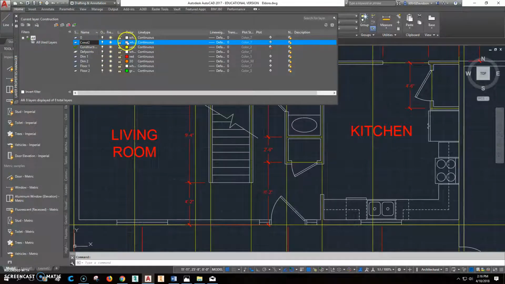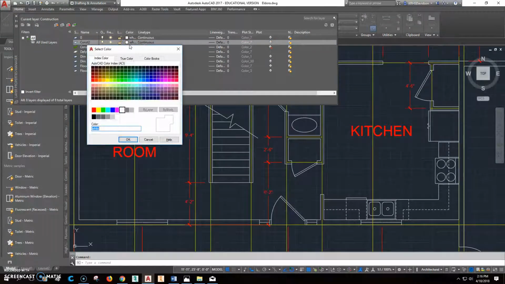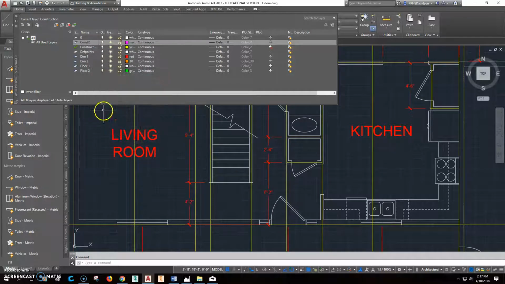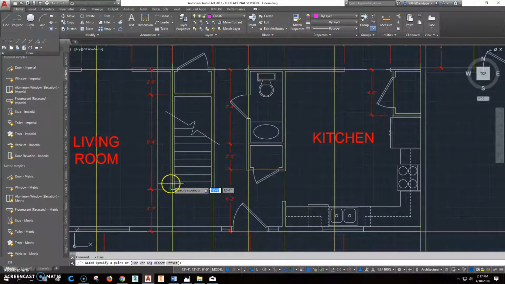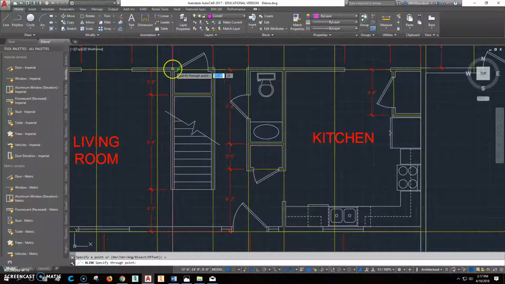I just want it to look nice. And let's pick a different color here. We'll pick something like that pink, or this magenta right here. That looks good. And we'll make that current for now. Okay, so let's do an X line, construction line. We'll do one that's vertical, and we're going to go right through this same spot here and here. And for now, what we'll do is we'll change this back over here. We'll go to floor number 2.